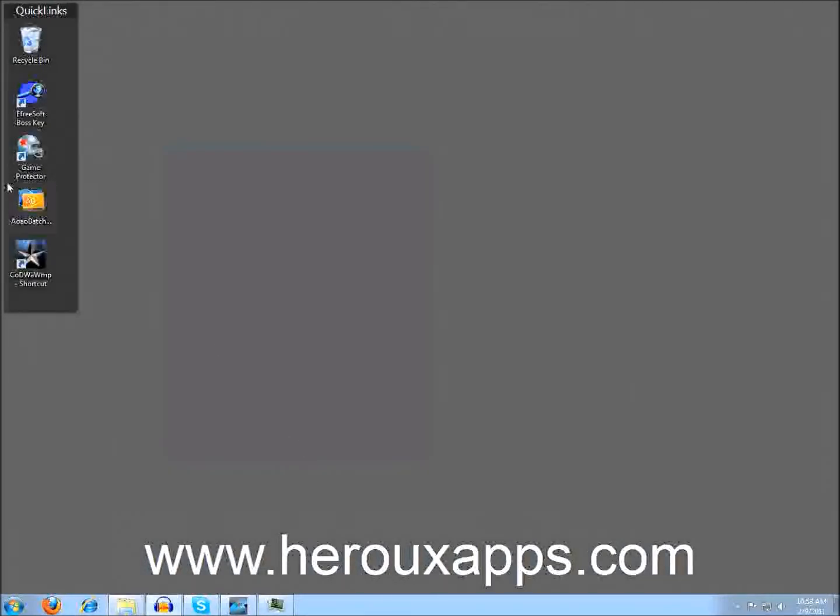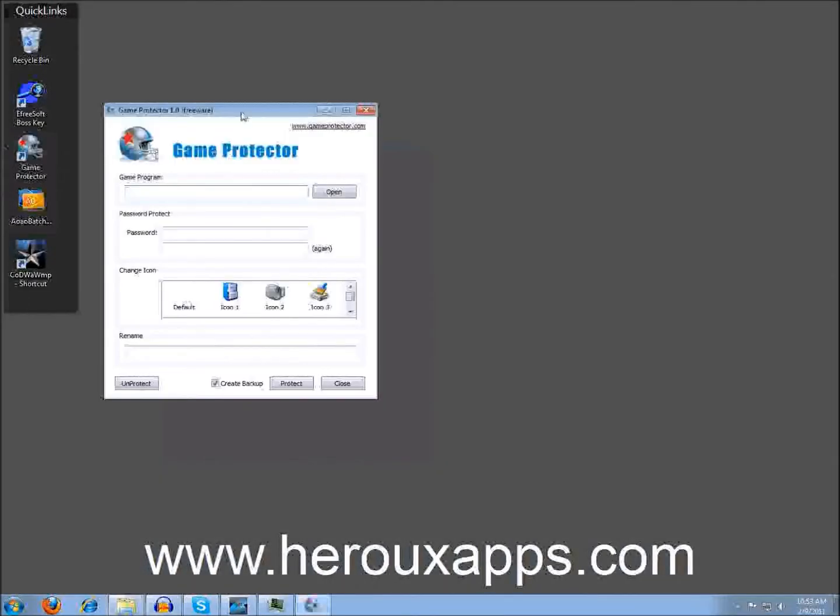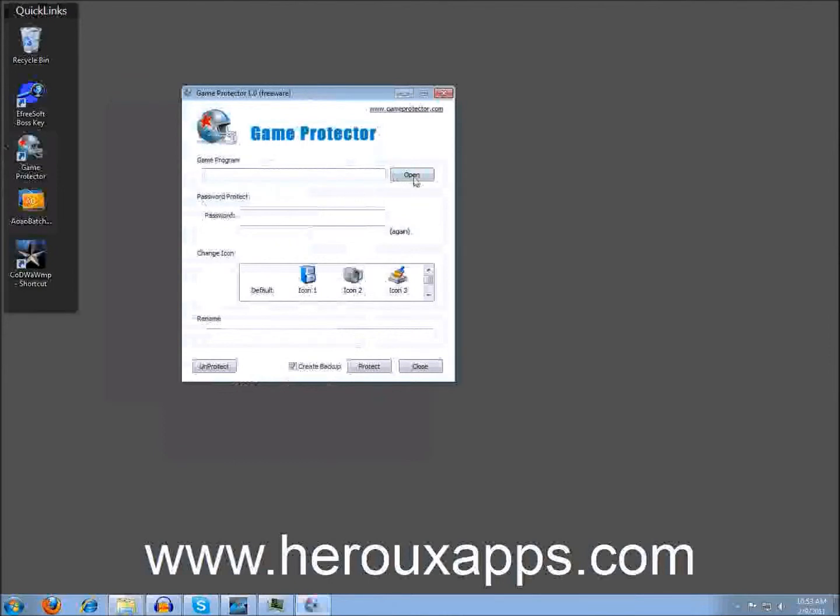So let's click the icon, and the top portion of the program will allow you to just browse for a file. You can select a link to a shortcut. It will work. The second field is the password, so you put in a password. Below is the icon if you wish to change the icon.